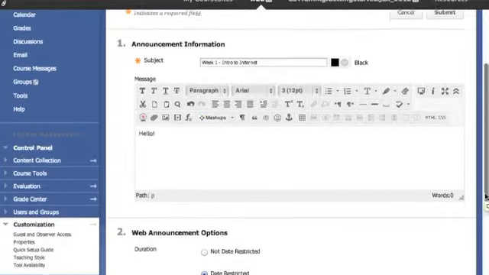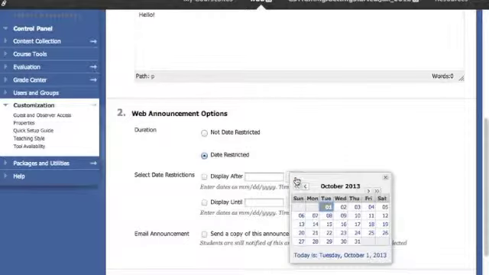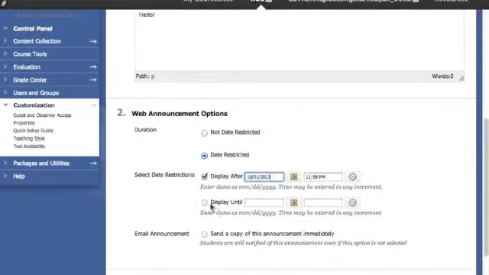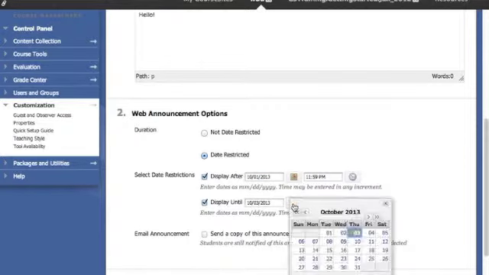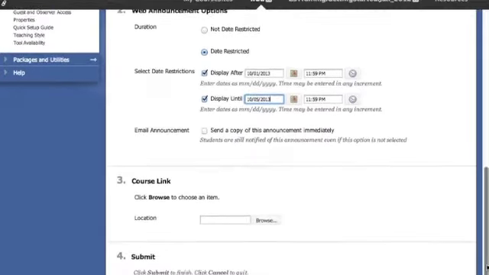So this is how you create an announcement in Course Sites. I can date restrict it. I can start it today and end it by Saturday, for instance. And I can even email it to the students as an option. So quite a few features here.